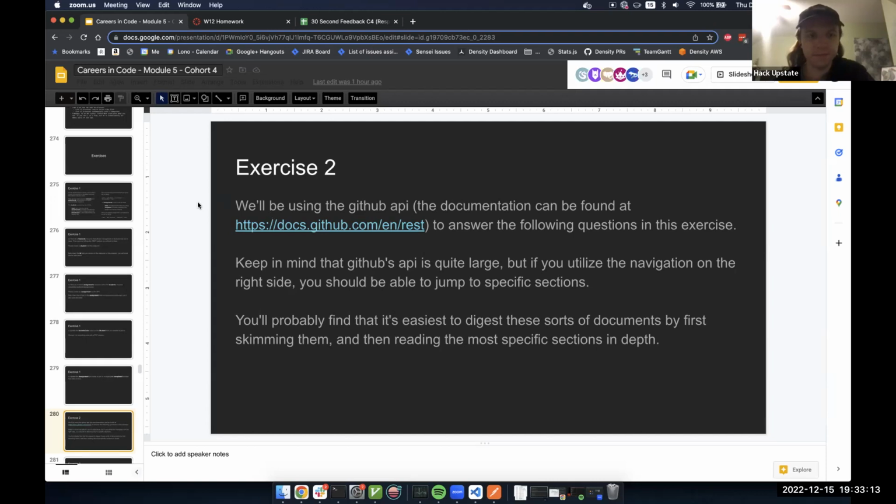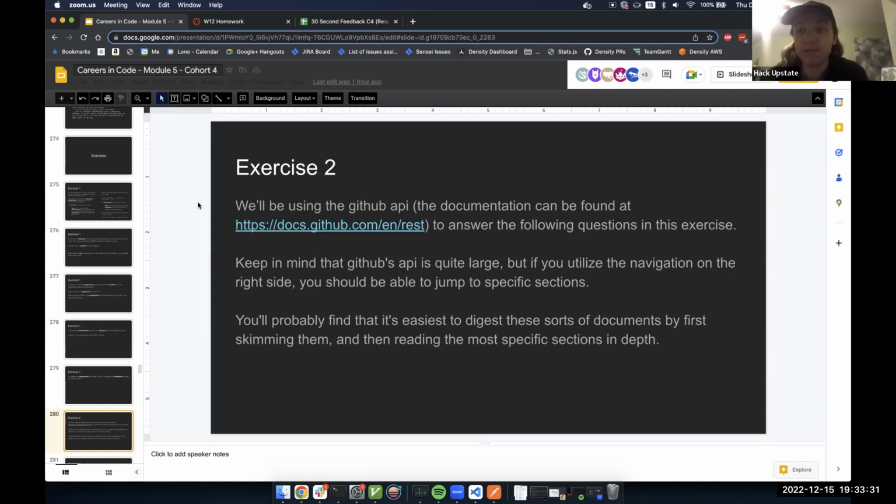Okay, folks, welcome back. We're going to interact with the real API now. Let's get into it here. So for our first real API, we're going to be interacting with the GitHub API. So I'm pretty sure you folks are familiar with GitHub at least a little bit. It's a place where a lot of open source free code online lives.